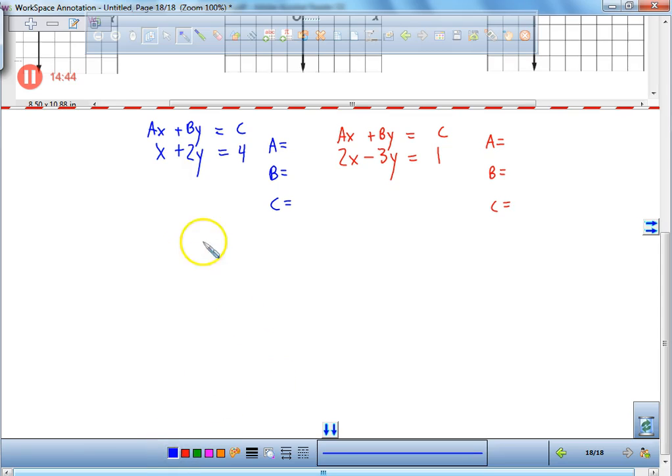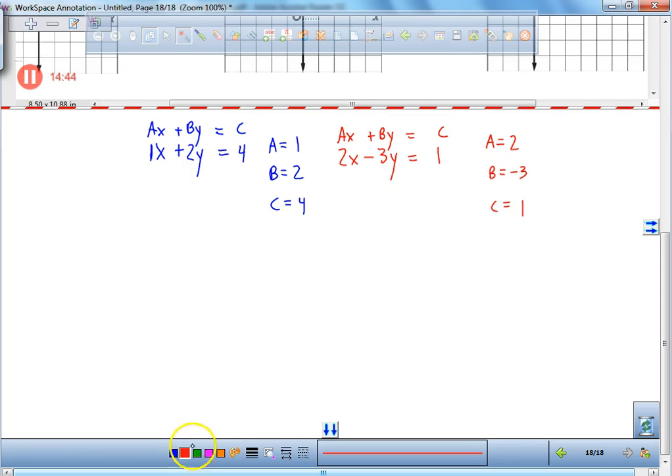So, can you guys see right here, even though you can't see it, the number that's in front of it, technically you have a 1x. So our a value is a 1. Our b value, you can clearly see, is a 2, and our c value is a 4. Over here, what do you guys see as the a value? What would you say? 2, correct. Now this is where it gets tricky. What about the b value? -3, very good. So you got to pay attention to that negative sign, okay? And our c value is just a 1.